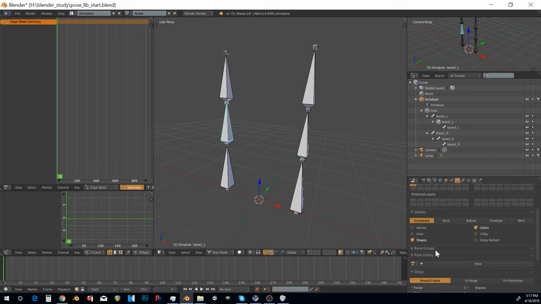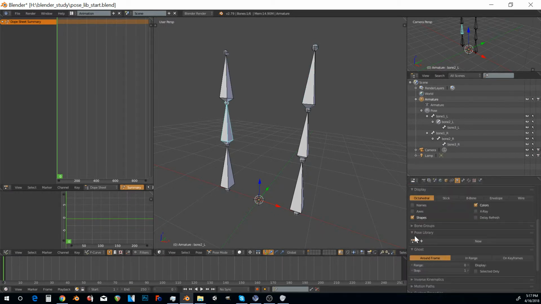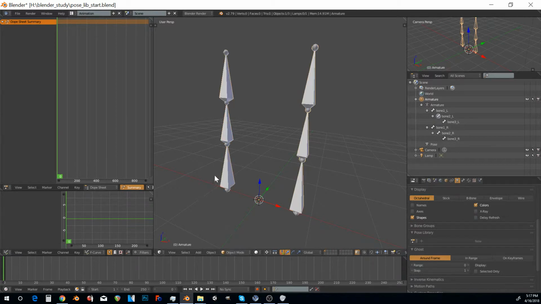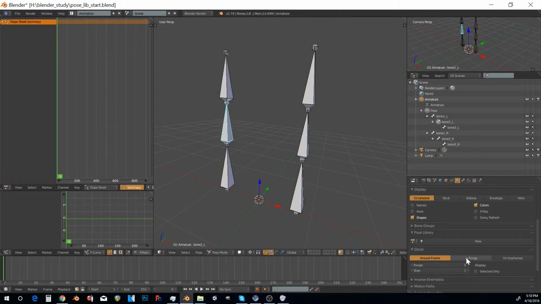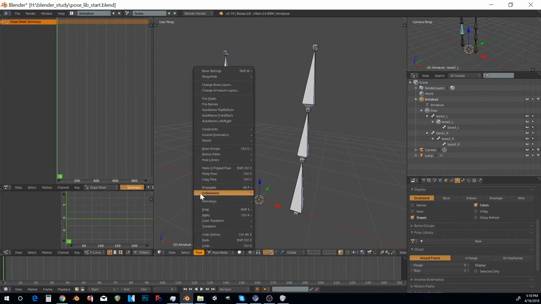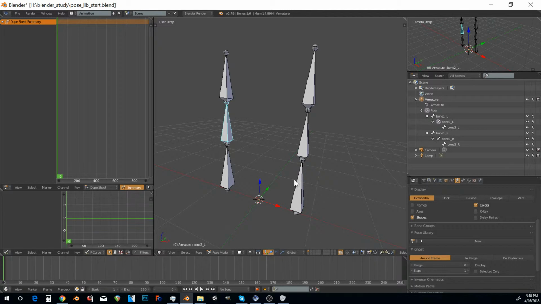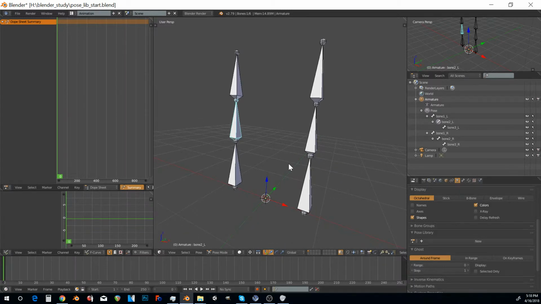Now if you notice, if we go back to object mode here and I try to make a pose, I can't do it because I'm not in pose mode, right? So now I can add a pose, and you can also access the pose menu, go to pose library, add a pose, and so on and so forth. When you add one pose, it's going to create a new pose library. But before I get there, I want to illustrate what a pose actually is in 3D.